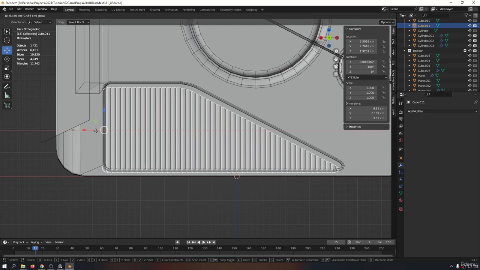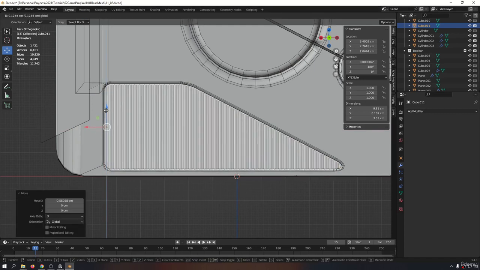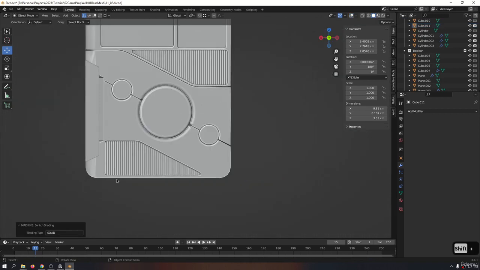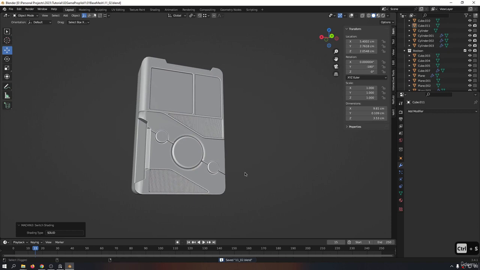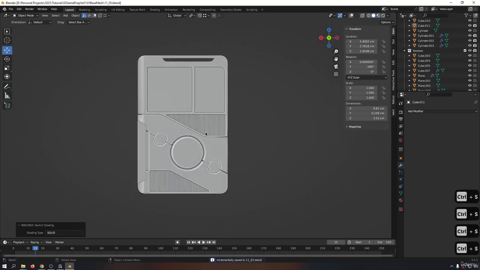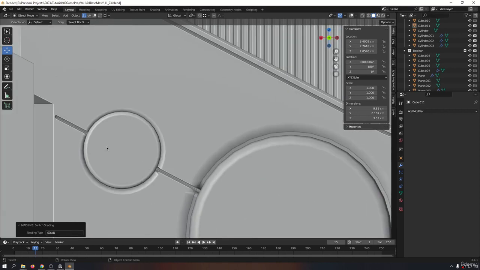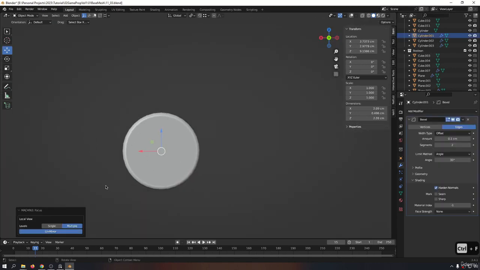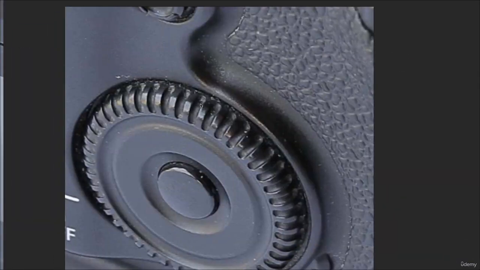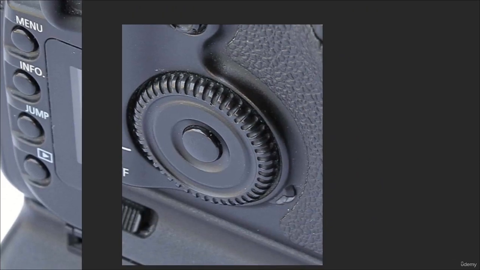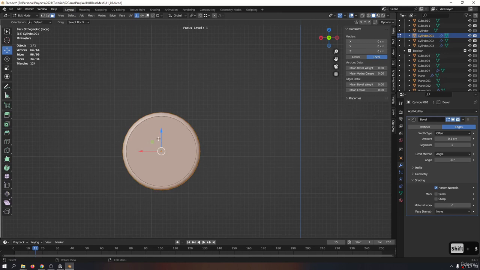Okay, now let's take these and bring them roughly to the place that they were. Okay, now I'm actually liking the idea of this double radio that we added, and I'm totally happy with the idea. So now it's time to add details to these ones. The reference that I have for these is this one. You see these panel cuts, all of these cuts in place, and I'm going to add them. But before that, let's bring all of them on.